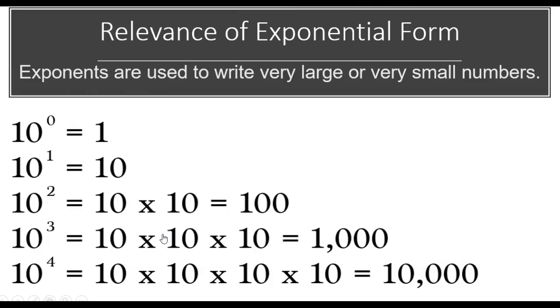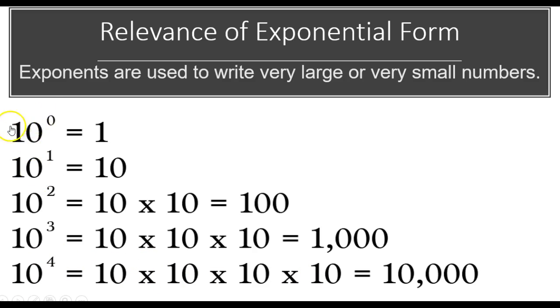So why is it useful? Well, exponents are used to write very large or very small numbers. For example, here you see this is 10,000. It can get to 10 million. Think about 1,000 billion. It's going to get very long and you need space. If it is written in factored form, it can also get long. But look at how you would write that long number in a very short form. This is exponential form. You write it 10 to the 4th power because 10 is multiplied 4 times.